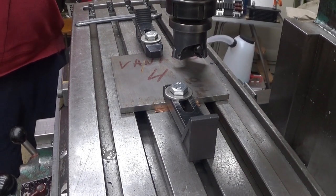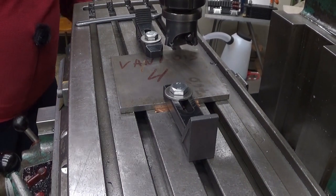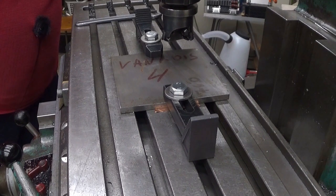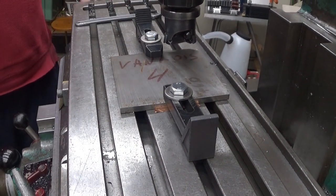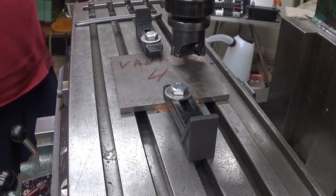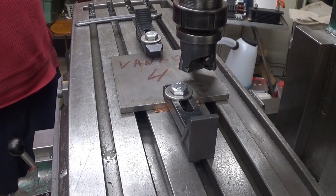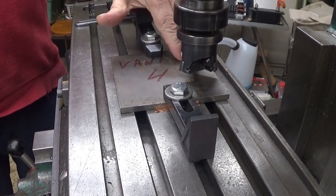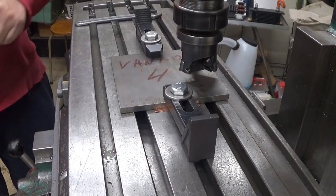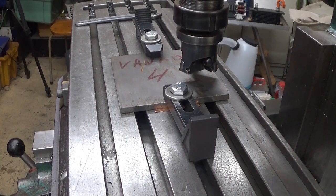And see that we have a place everywhere, so I don't start milling my clamps. Okay, there you are. And now, next thing is to mill those flats. So, two flats, one for this side and another for this side. And, I think it's just, let's go.